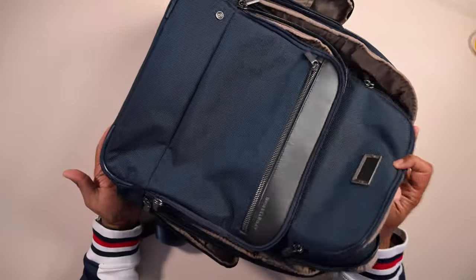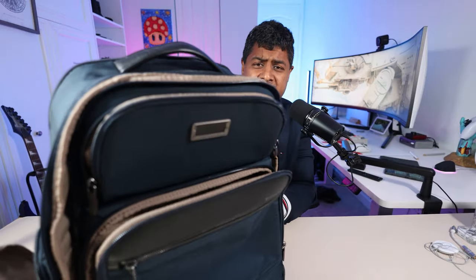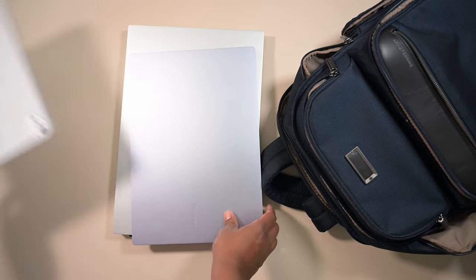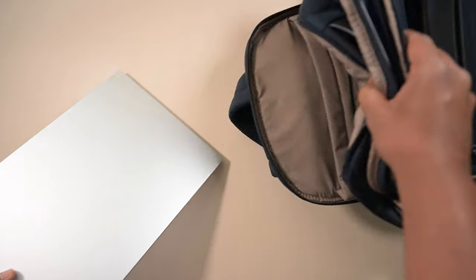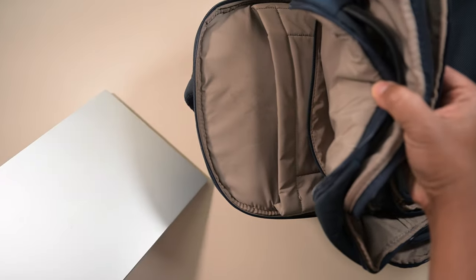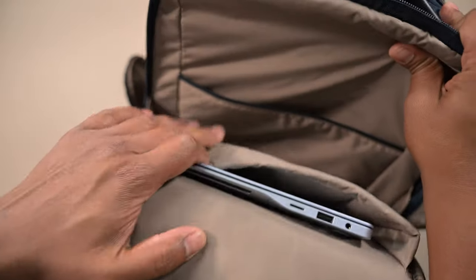First, you're going to need a backpack. I'd never really heard of this brand but apparently they're fairly well known — this is Briggs & Riley. It's not a cheap bag; on Amazon it goes anywhere between $200 and $300. But what I really like about it is it is incredibly well made and it is gigantic too. If you take your 18-inch gaming laptops with you when you travel, this actually fits — it even fits the Titan 18. I'm using the Razer Blade 18 now and it fits in there perfectly, and on top of that there's a whole bunch of pockets. It's just a really really good backpack. The company didn't send this to me — my dad actually bought this for me, so thank you dad.